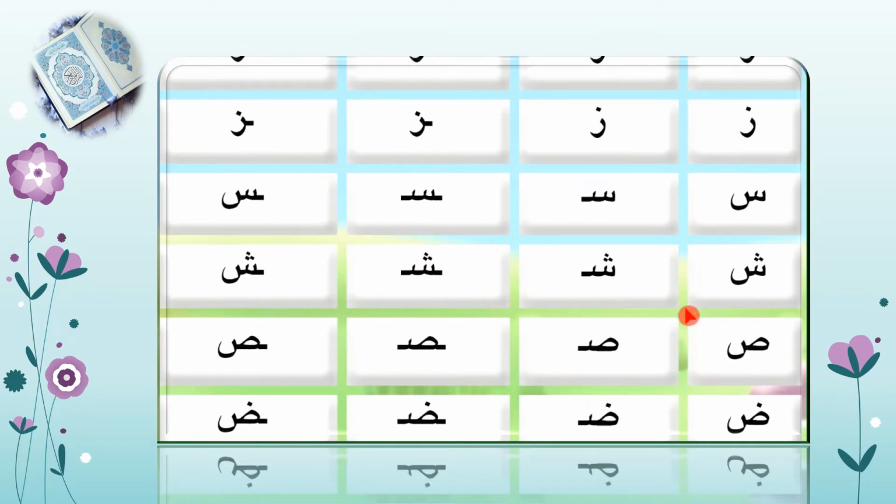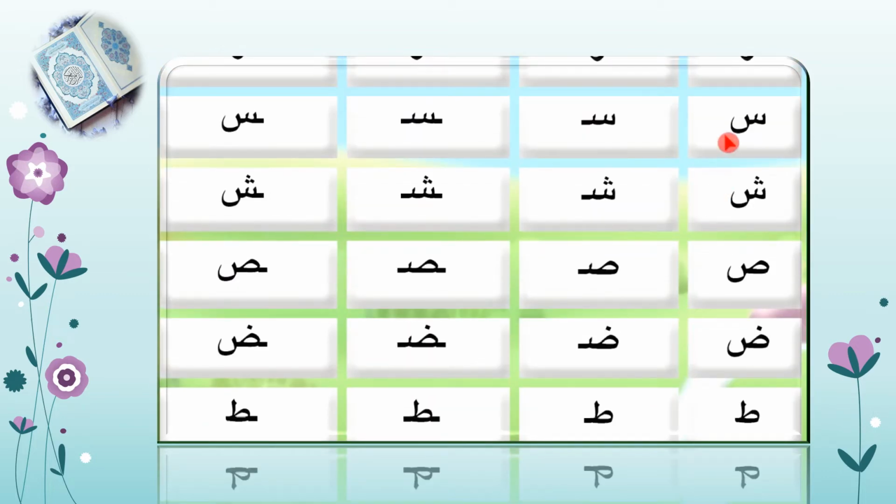The next group: sin, sheen, sad, dad. They are different in their writing a little bit, but when we want to connect them with the next letters, they are the same. We will take the half of the shape, then a small line to connect with the next letter. This will be in the beginning. In the middle, we have 2 hands, one before, one after, to connect with the previous letter and the next letter. At the end, we will close the letters because we finished the word, but we have a small line to connect with the previous letter.